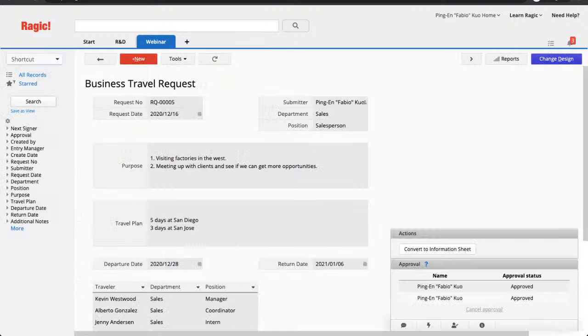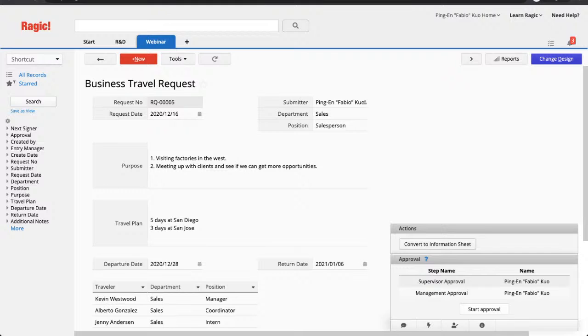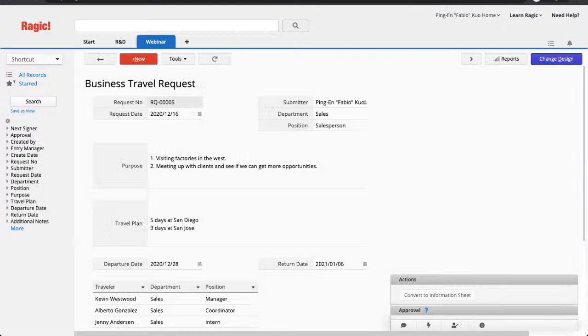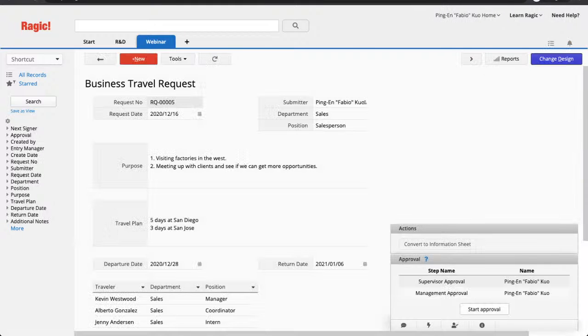So let me cancel this approval right now and let's refresh this page. Once I try to click on this button before the approval, it will say that it's only executable when approved, because I've enabled this feature. Now, this is really important if you're using a workflow, because you can only go to the next step once you are approved to do so. So setting this feature is really important if you have a workflow with approvals in your database.